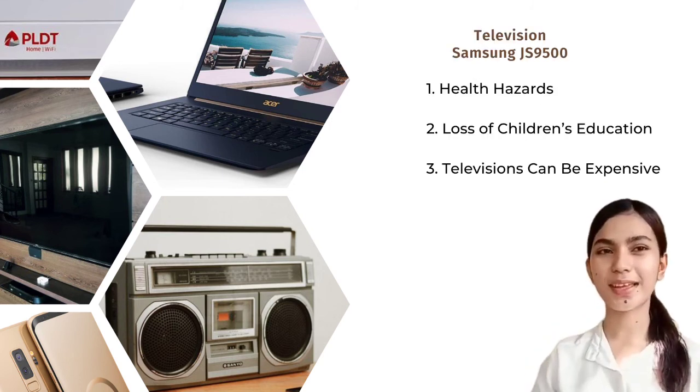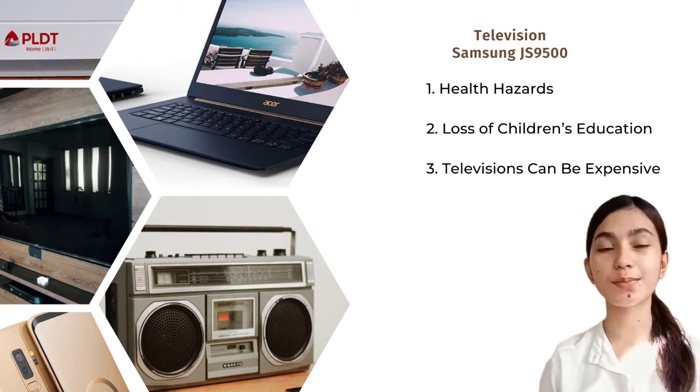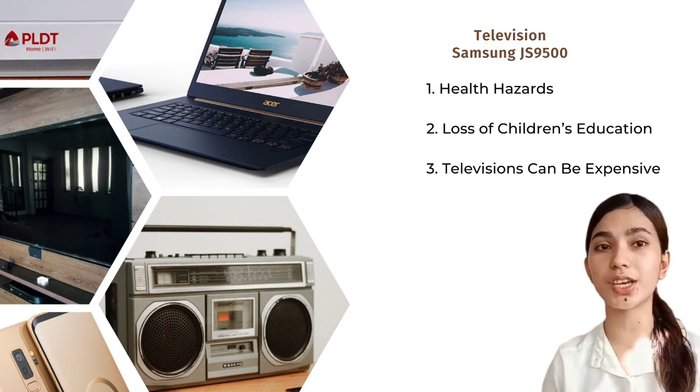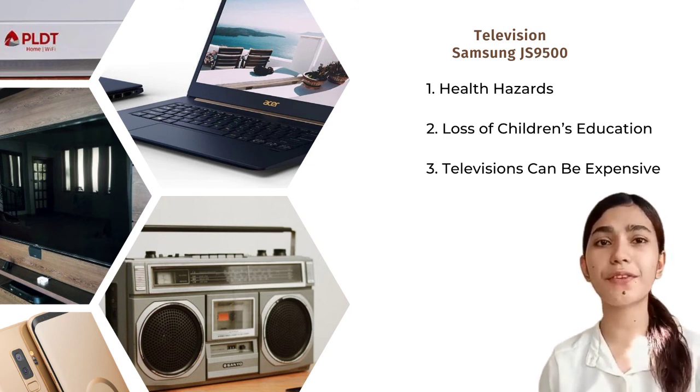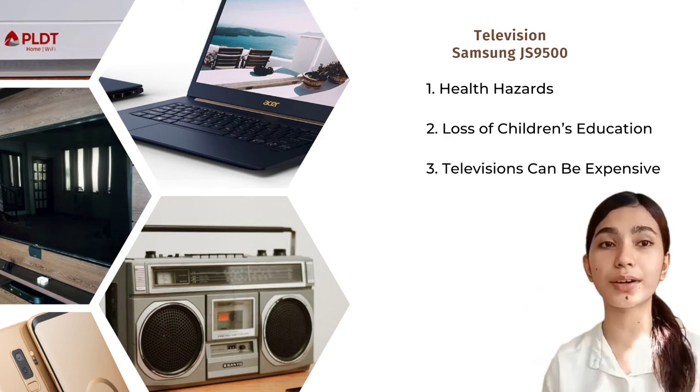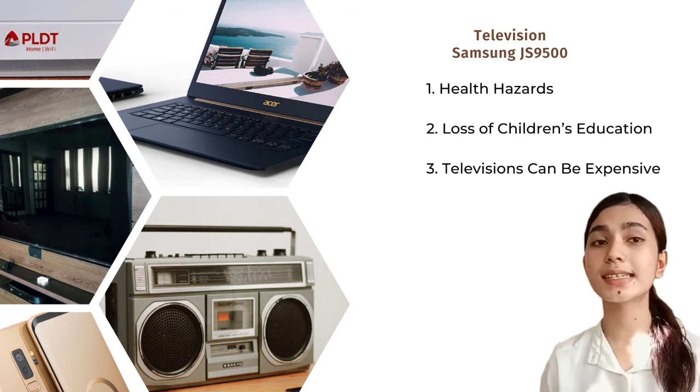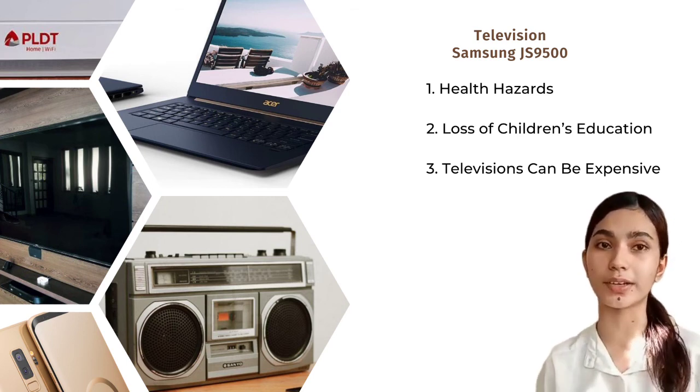So at this moment, let's talk about the disadvantages of our last technology, which is the Samsung TV or television. The first one is the health hazards. TV hurts our health. Some studies have found a correlation between TV watching and obesity. It has also been found that watching more than 3 hours of TV a day can contribute to a wide variety of health problems like behavior problems, sleep problems, and even lower grades.